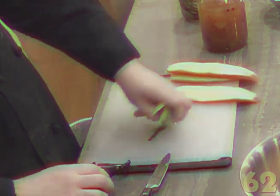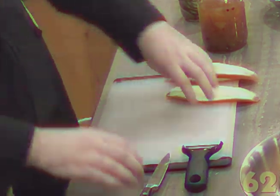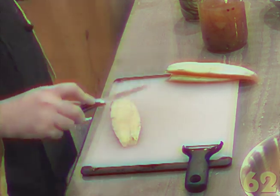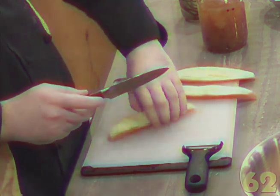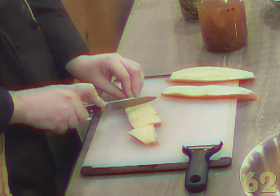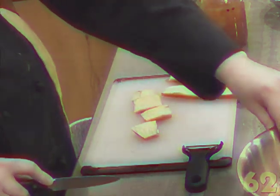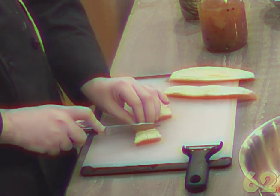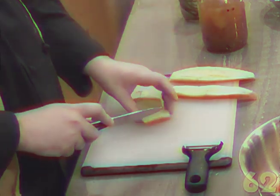Great. Now we can just throw these peels away. Cut that little bit off. Now, what you want to do is cut the rind up into bite-sized pieces. Now, you can cut these into whatever size you would prefer. I like to cut them smaller because they fit better in the jars, and you can pack more rind per jar. But you can cut them to whatever size you like.